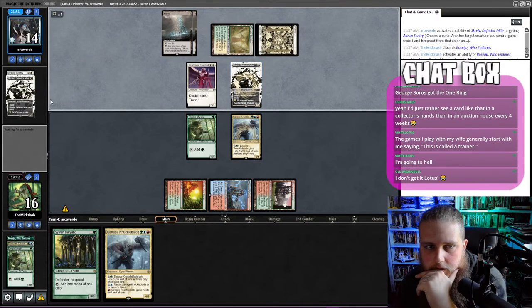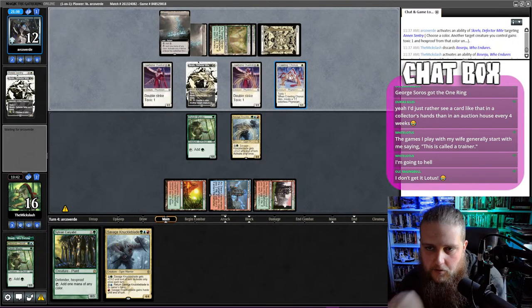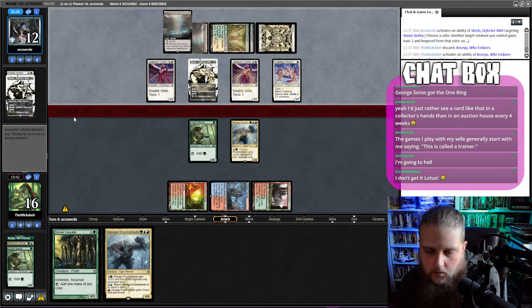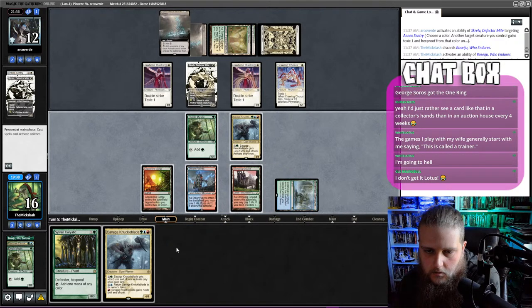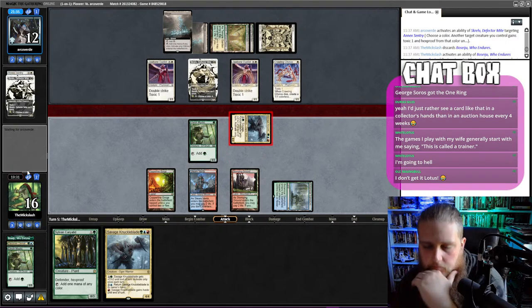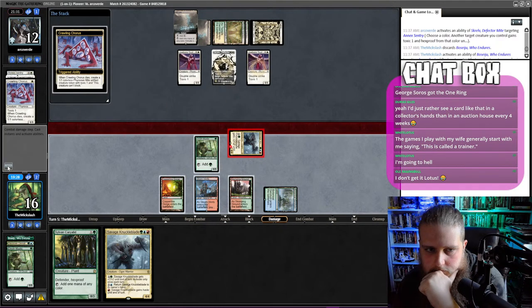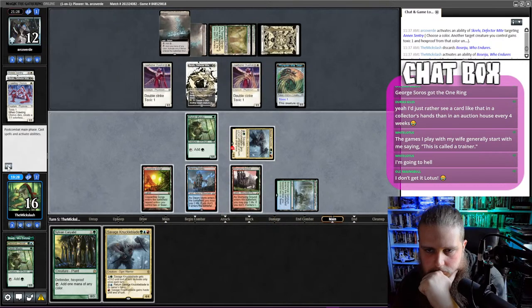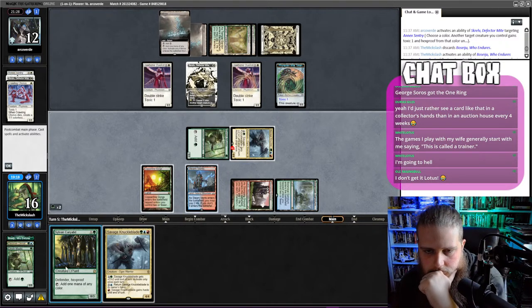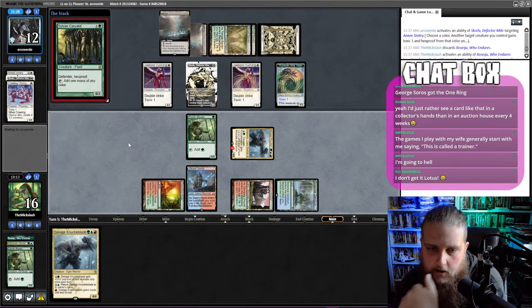They have another one? That's annoying. They have another one of these too? Okay. Jawbone Duelist, sure. And one of these. Alright. Gonna attack here. Yeah, I'm going to play the Carry Ad. Carry Ad blocks pretty well.